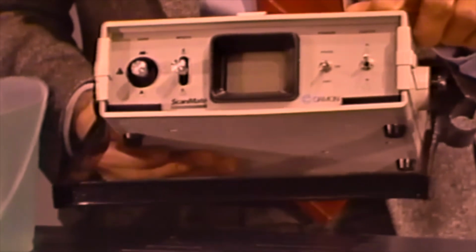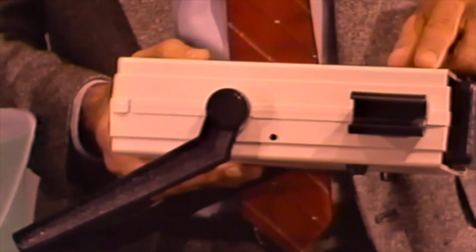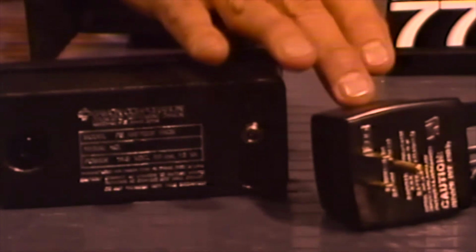As for flexibility, this is the lightest and smallest ultrasound sector scanner in the world. With its own built-in battery power, you'll see you have convenience you've never experienced before in an ultrasound instrument. 8.5 inches or 21.6 centimeters wide, 3.5 inches or 9 centimeters high, and only about 9 inches or 23 centimeters deep. With its probe, it weighs a little over 5 pounds or 2.5 kilograms. ScanMate's rechargeable batteries give you about 45 minutes of scanning time per charge, and they can easily be recharged when not in use.